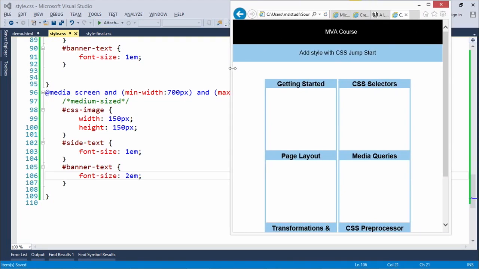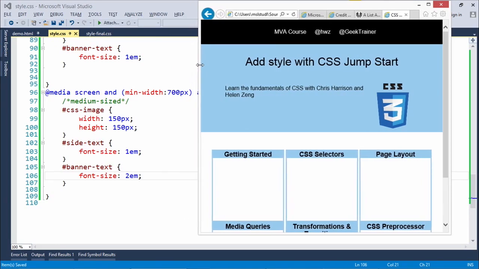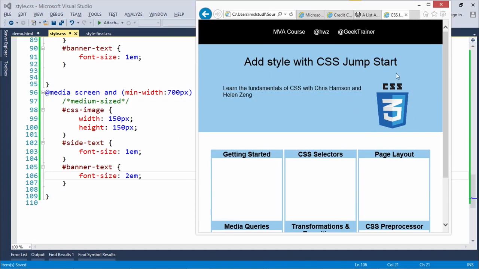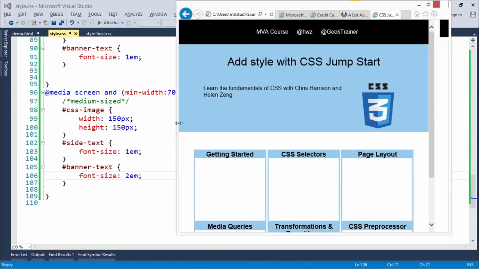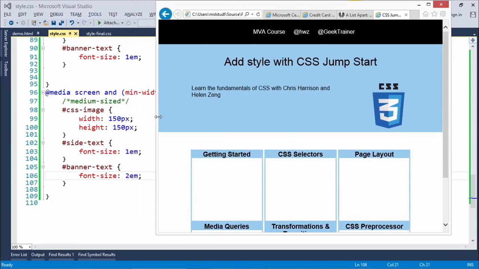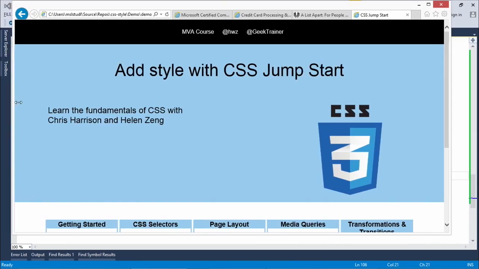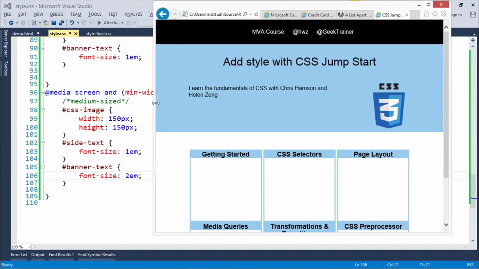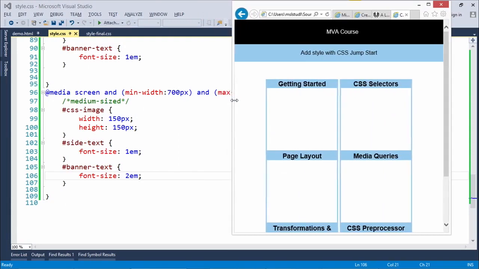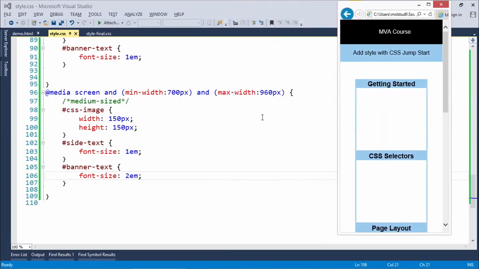I'm going to drag this out too. Okay, so this is between the 700 pixels and the 960. It'll look like this. As you can see, this logo is quite a bit smaller than this original, and so are both of the texts. They're both significantly smaller. So now when you're going from a page of this size to a page of this size, you get something that's smaller, and then when you go even smaller, and smaller, you have that sort of aggressive degradation of the page. That looks really slick. I like it.